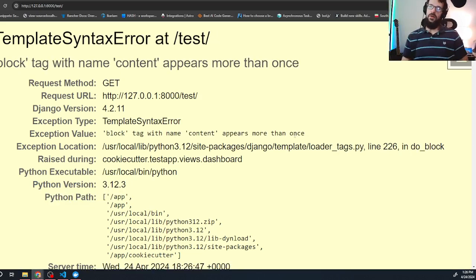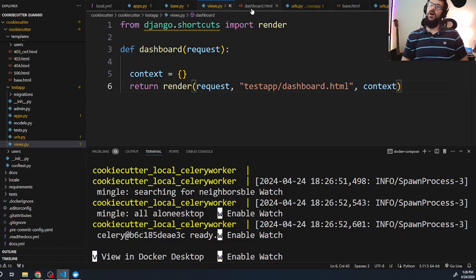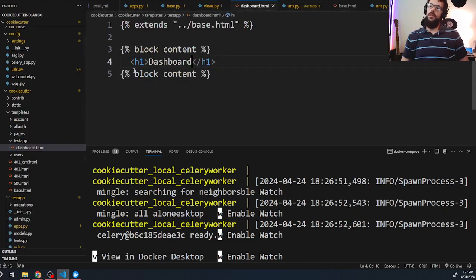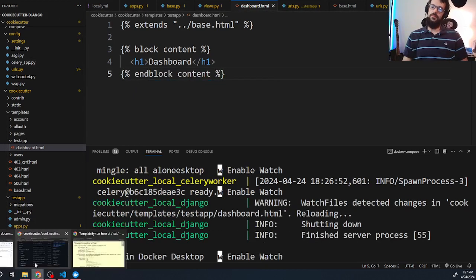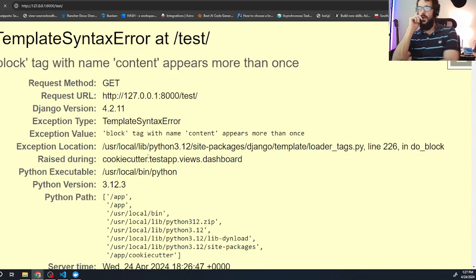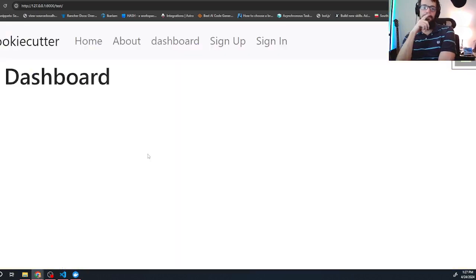Block tag with name content appears more than once. Let's go find out why. Oh, because that was supposed to be an end block. My bad. Dashboard, end block. There you go.